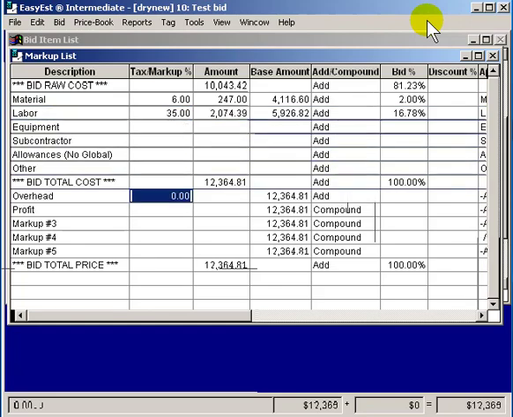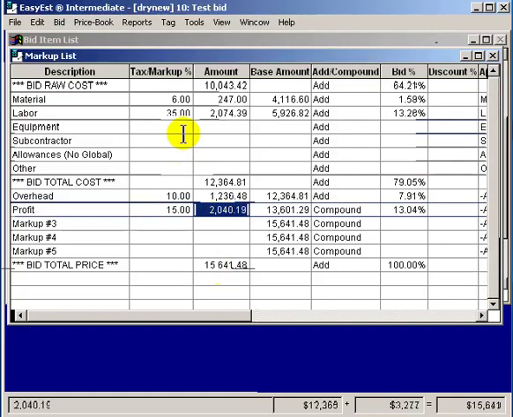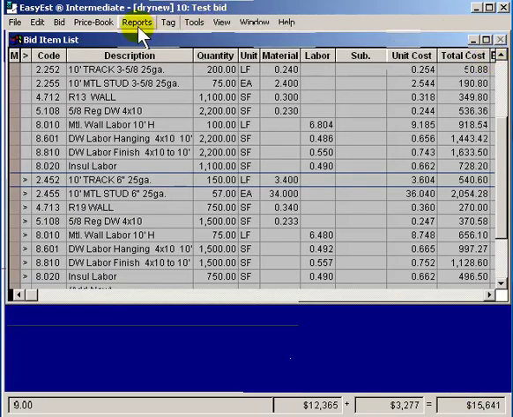And you go down and add some profit or overhead and profit. Of course, you put whatever figures you want in here. You can also do what ifs. You'll notice that at the bottom of the screen we have the bid total, the overhead and profit added on, and the total sale price. We're going to close this and go to reports.